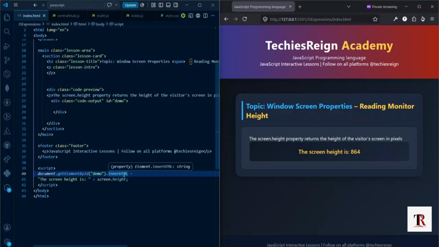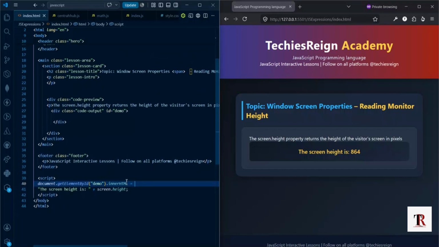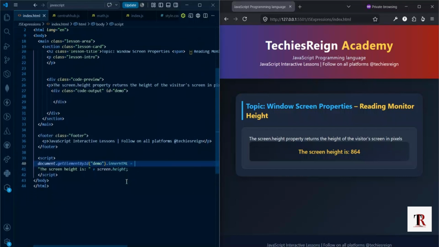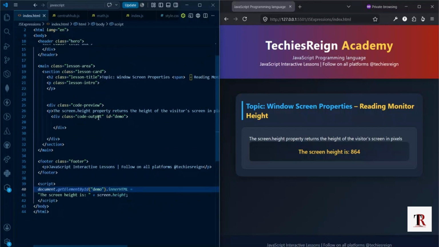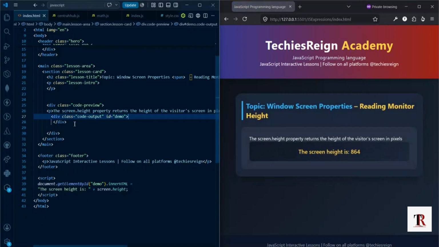864. So the screen.height property here queries the user's device settings to get the total vertical resolution of the display hardware in pixels, while document.getElementById("demo").innerHTML targets the empty div. So you can see this place is empty. So this is an empty div.